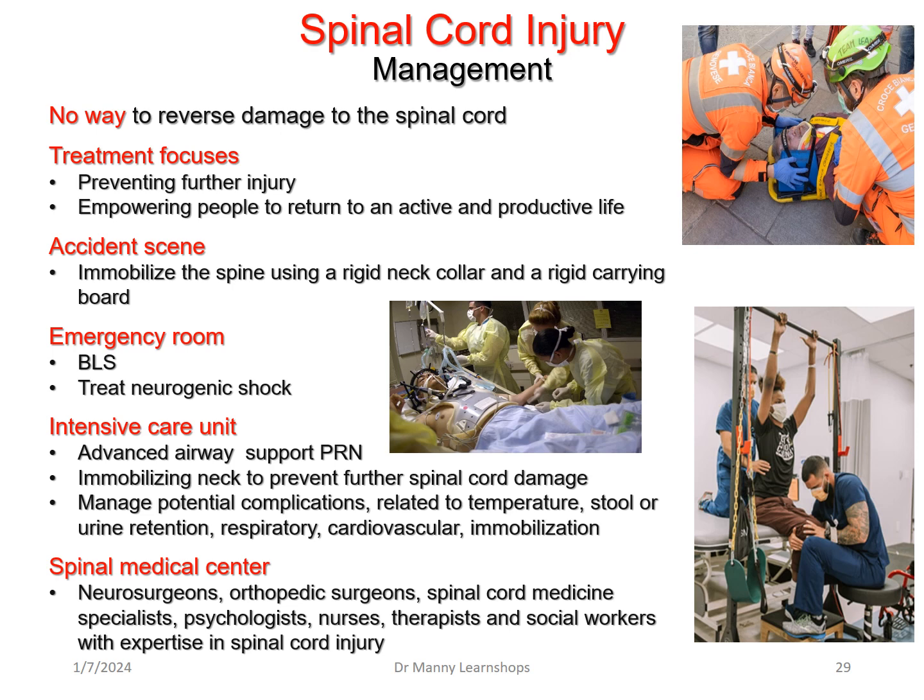So therefore, other potential complications could be related to temperature control, stool or urine retention, respiratory and cardiovascular support, and again, immobilization and prevention absolutely of pressure ulcers, which again, quadriplegics and paraplegics are at risk of. And typically, these patients should be managed in a spinal medical centre where there are neurosurgeons, orthopaedic surgeons, spinal cord management specialists, psychologists, physical therapists, specially trained nurses, and social workers who all have expertise in spinal cord injury.